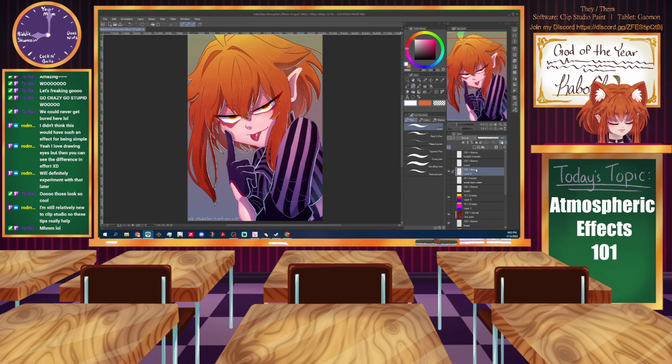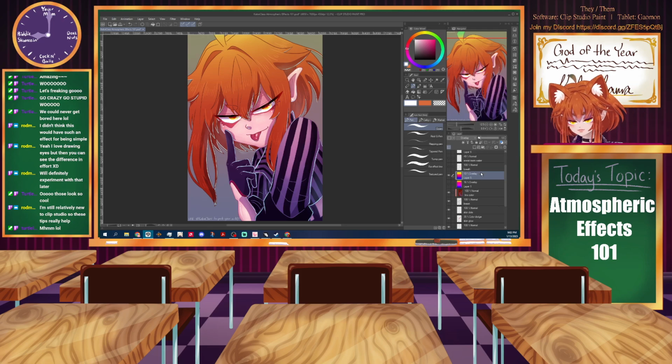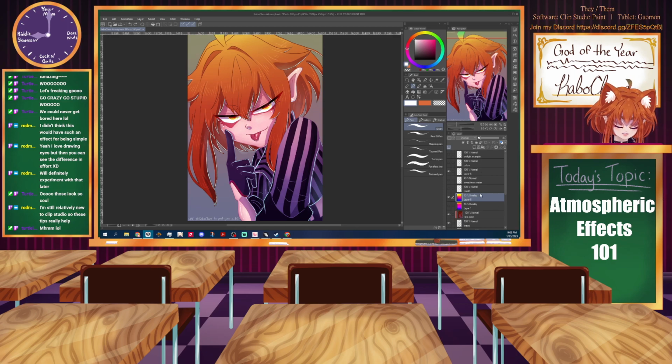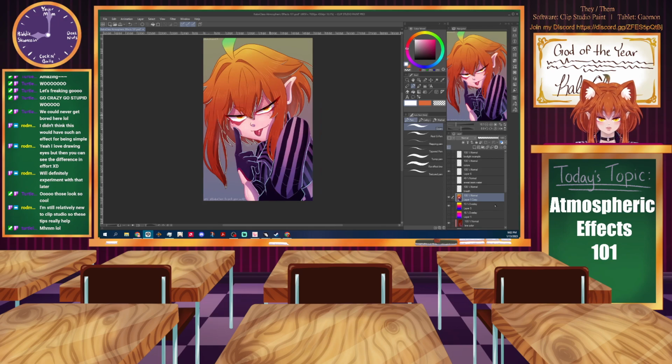So movement is kinda difficult. What I do for movement is I flatten my image. We wait. I copy it, and then I Control Z. And then I go on top of whatever I'm doing, so that would be this overlay right here, and I paste the layer that I just copied.